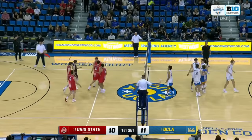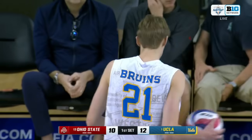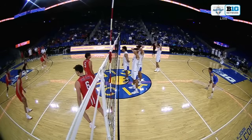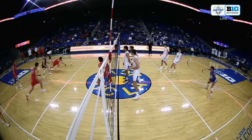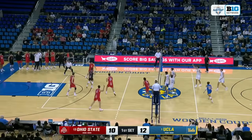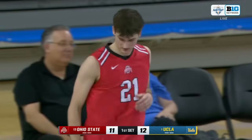Third ace, and I was just about to say UCLA is waiting on Zach Rama to get his service game, that phase going for the UCLA Bruins. Only 1 ace now, 2 against 13 errors. Well, it's pretty fun when you've got a changeup like this. You can hit, what, 70 miles plus an hour, and then you go off speed. Everyone's sitting back on their heels. It's a beautiful compliment from the service line. That was very close to being another ace as well.